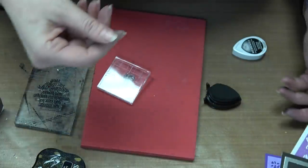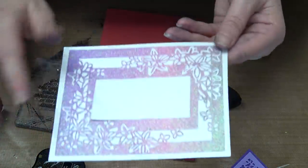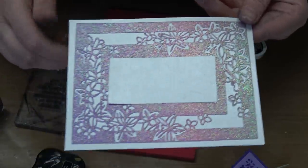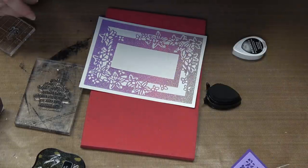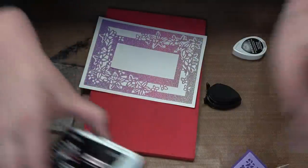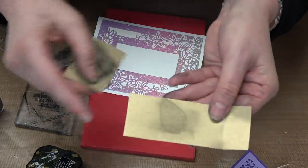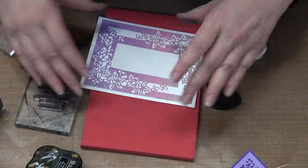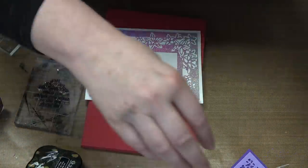Perfect. But on the satin, remember when I put the Opulent satin paper here? Memento ink is going to take longer to dry, just like it did on the gold satin when I was able to shmoosh it. It will dry, it will just take more time. Instead, the India ink works best.